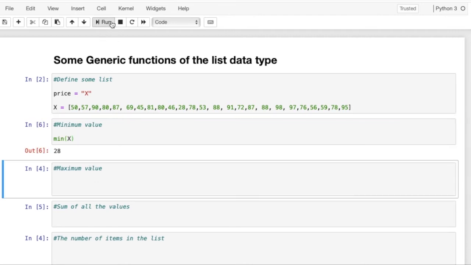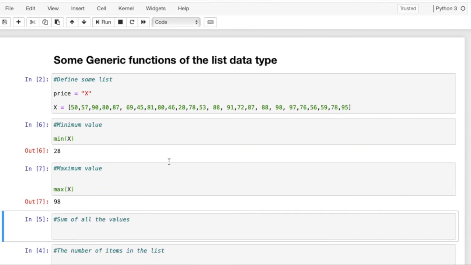So if you run that, you see that the minimum value within this list is 28. You can also get the maximum value. It will be max, and the variable. If you run that, you will see that the maximum value within this list is 98.